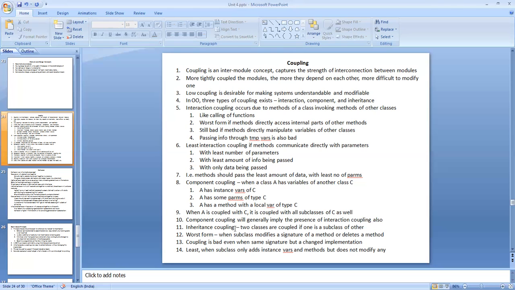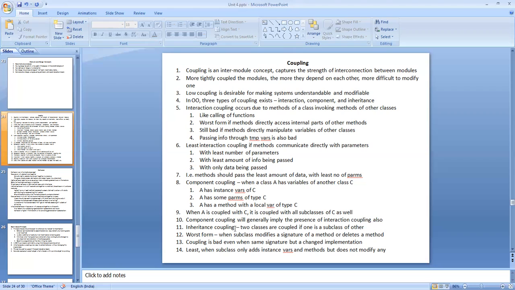Coming to inheritance coupling, it is due to the inheritance relationship between classes. Two classes are considered inheritance coupled if one class is a direct or indirect subclass of the other class.